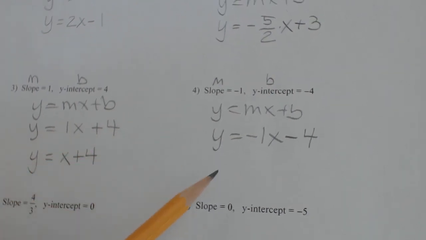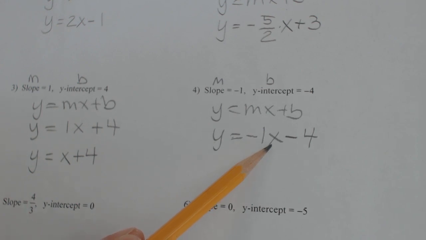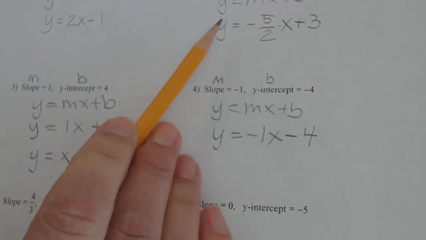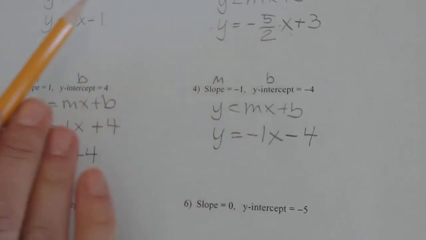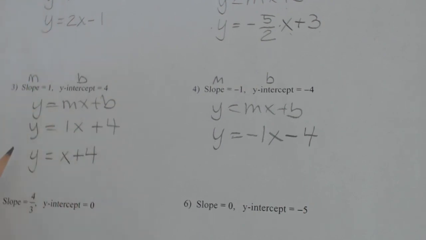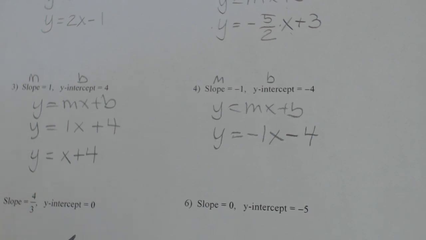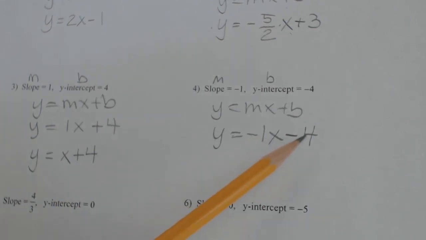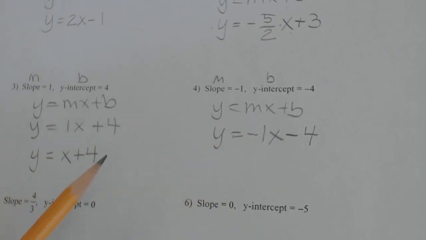Please notice in all of these I have a y, I have an equal sign, and I have an x value. Y equal sign x, y equal sign x. Please make sure you have that. A common mistake amongst all young mathematicians is that they forget your x or they don't even write a y, so you must be specific.